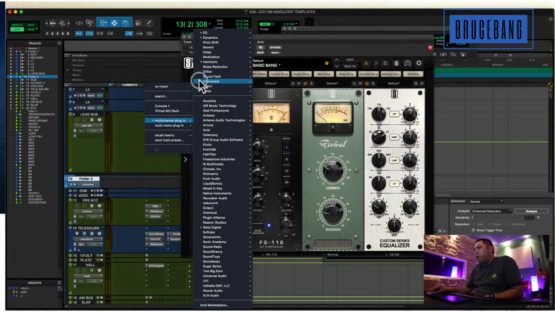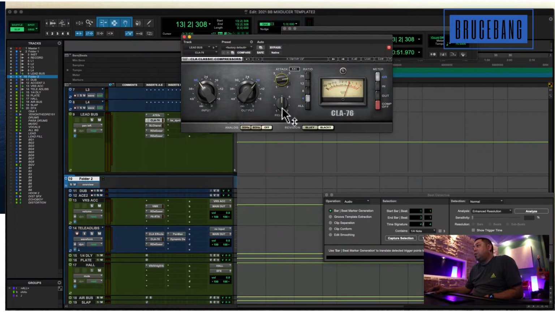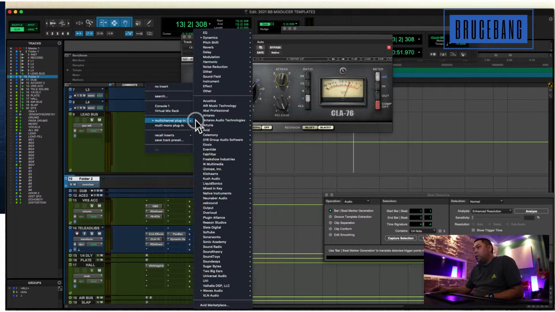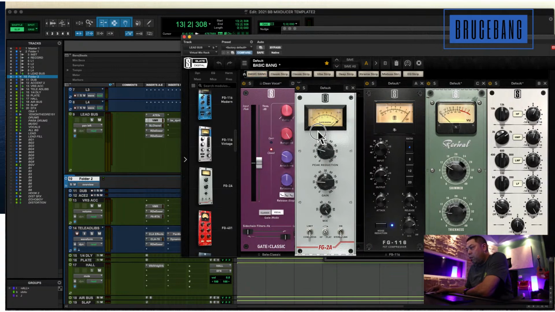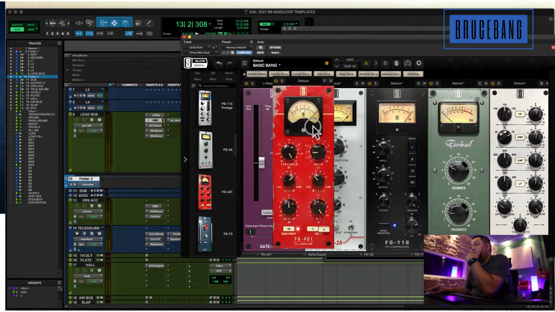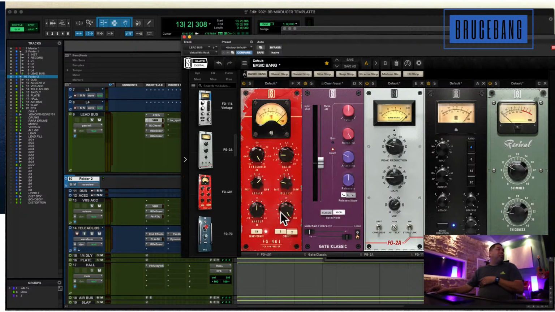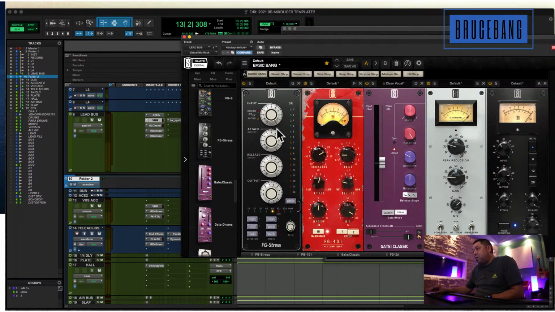I also like the Waves CL76, but it's the same thing. It doesn't have a dry wet knob. That's another thing that's dope. All the compressors on the Slate Digital plugins, whether it's the Distressor or the LA2A, I think they all have dry wet knobs. If I look at these other ones, yep, this is the LA2A clone. Same thing, it has a mix knob. This is their, I don't know, what is this supposed to emulate? A Fairchild or something? Maybe? Not Fairchild. I don't know what this one's supposed to emulate, but this one has a dry wet, and it actually has 2 different circuits. So the different amount of compressors they have in here alone is worth getting it, because if you're trying to buy these plugins one by one, they could get really expensive.